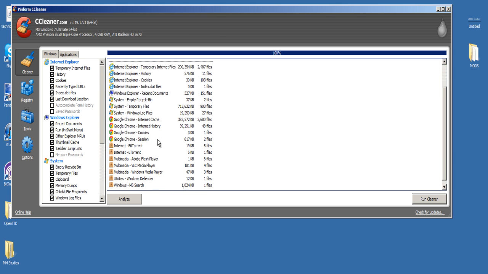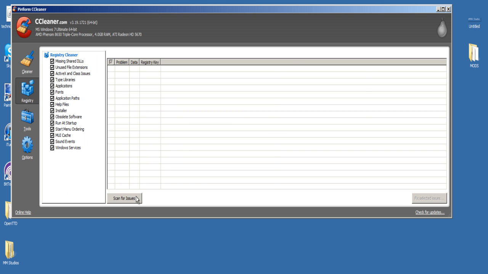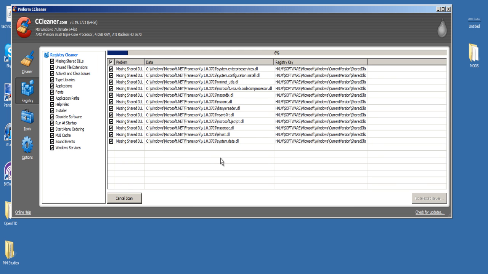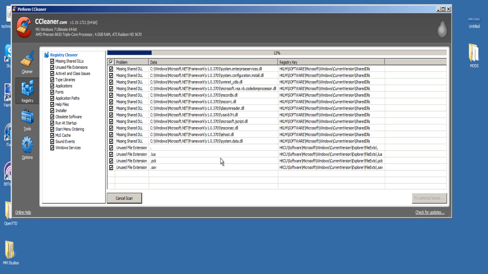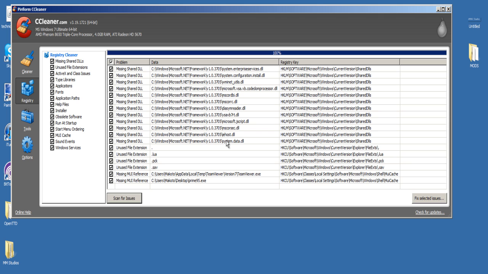I deleted all this stuff. Okay, good. So I'm going to click registry, I'm going to click scan for issues. It's all .NET Framework stuff, you know. I always seem to pick up problems with .NET Framework. I mean, you think they do a better job of keeping these files maintained, but they don't. They want the user to do it, and if the computer gets corrupted, you've got to buy a new copy of Windows and they make money off of that. But if you're smart, you'll find a way around that. But anyways, that's all Windows stuff.